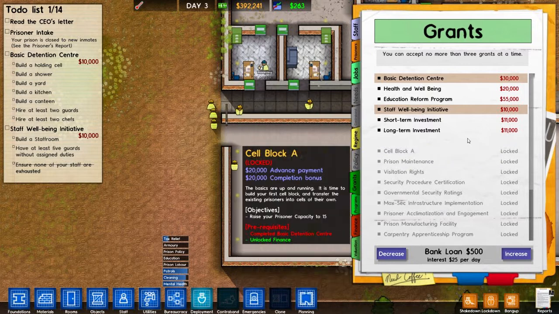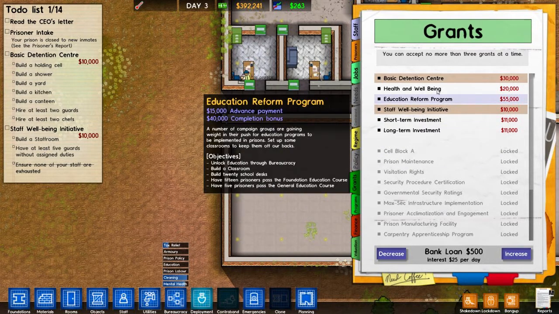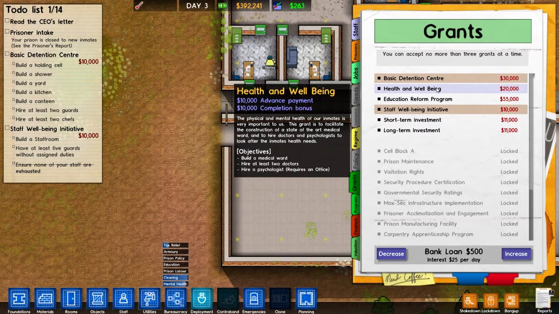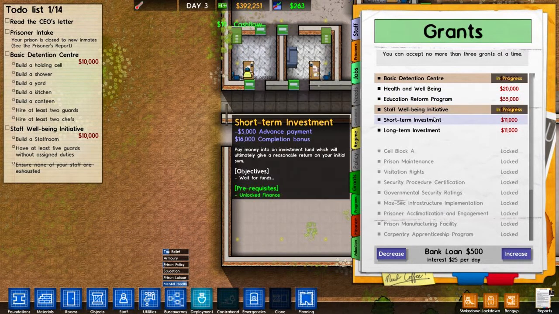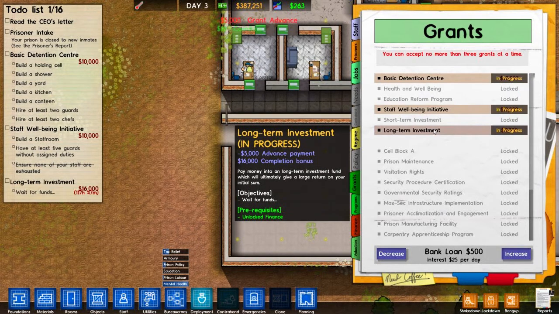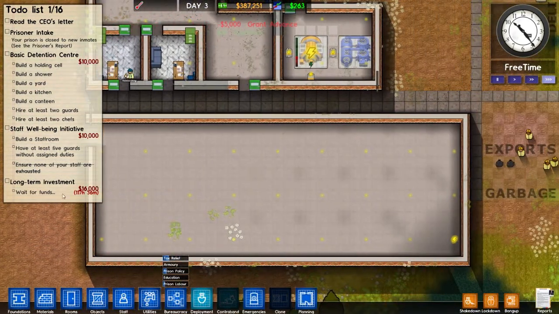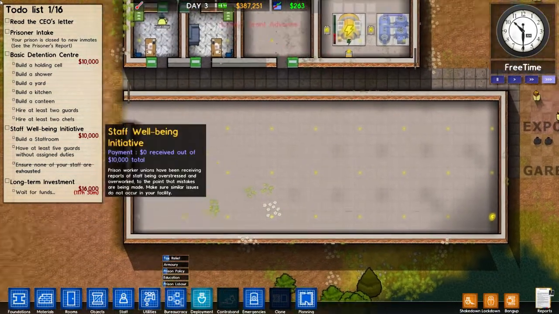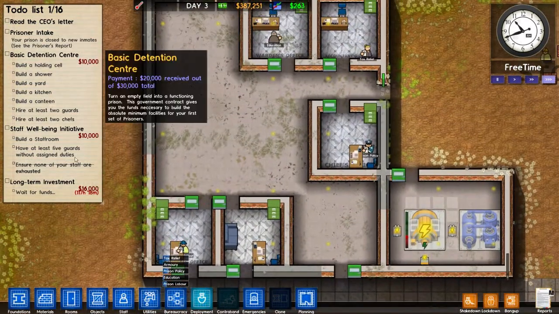The grants again. Let's see here. Well, I might as well just take out the long-term investment right now. Yeah, okay. So it's 117 hours for the long-term investment. Okay. At least that satisfies my curiosity on that point.